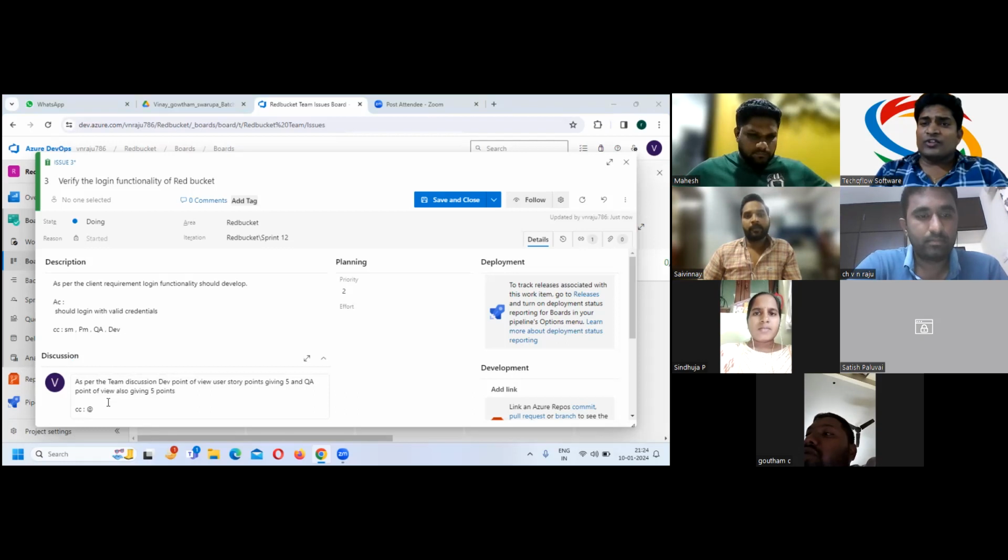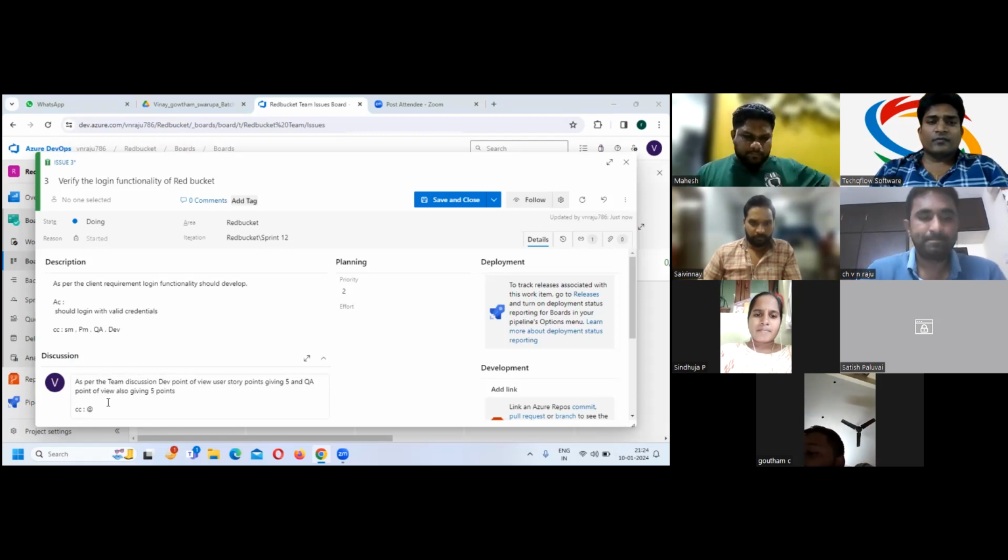So who will create this user story? The PO, right? So who will give the points? The dev team and QA team, under the PO. So the Scrum Master is writing like this. Write at the rate PO. At the rate PO, comma. Don't give space after at the rate.